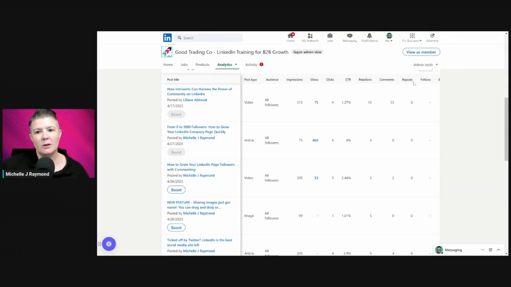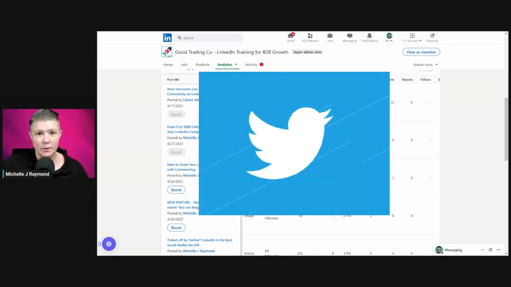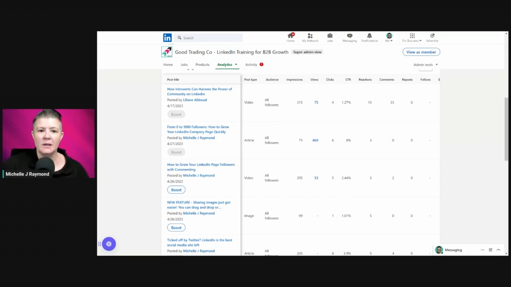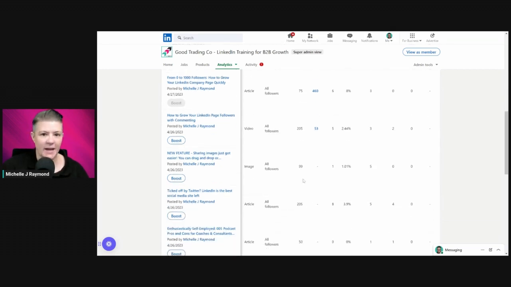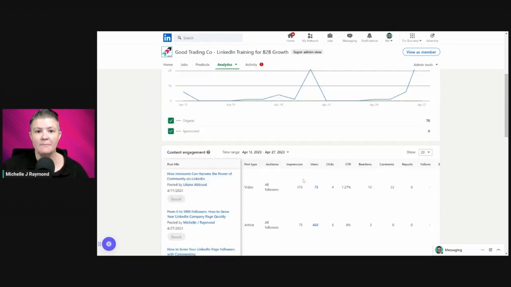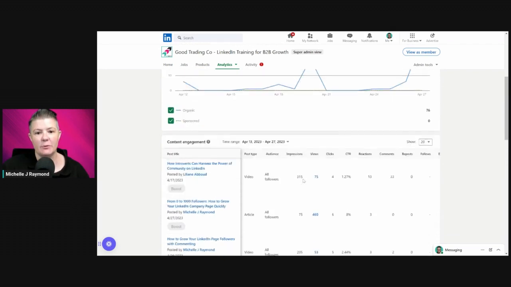So keep coming across. Reposts is a reasonably new one, which is kind of cool because we want people to be using that function. That means they liked your post so much that they hit the repost and they're sharing it with their networks. If you're more familiar with Twitter, think about retweets. It's very, very similar. Start to have a look at these numbers, start to have a look and see what the impressions are, where they're heading, what things are working, and you have lots of information.